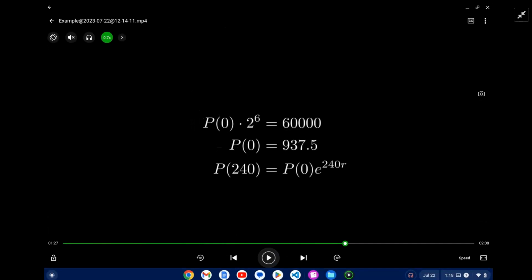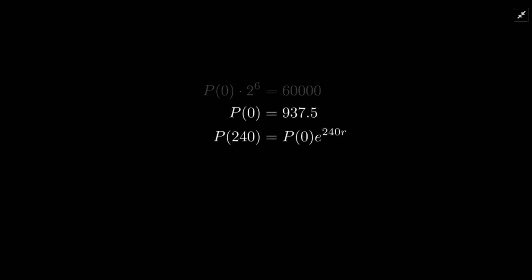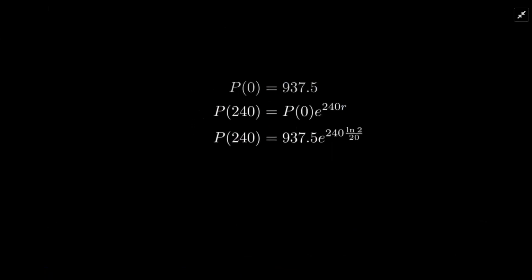So now we want to find the population after 4 hours. We change to minutes, plug everything in. We have the initial population. We have an expression for the rate, so we put those in. Okay, then we're going to simplify that exponent. 240 over 20 is 12. So that whole thing becomes 2 to the power 12. All right, and multiply it out.